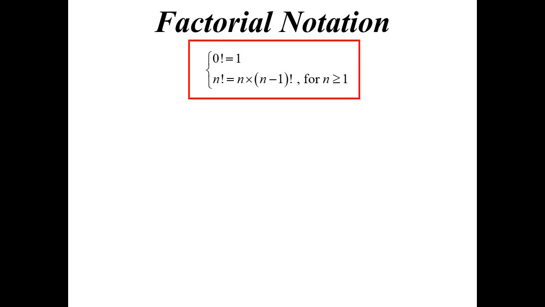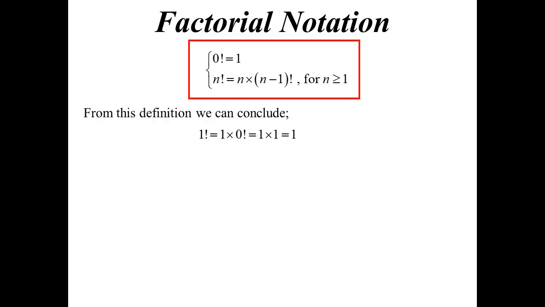Starting off with just simply what is factorial notation, understanding what it actually is. That is the definition for factorial notation. 0 factorial is defined to be the number 1. From that point, you then what's called roll out the factorials. So n factorial will always be n times n minus 1 factorial. And then you can build all the factorials from there.